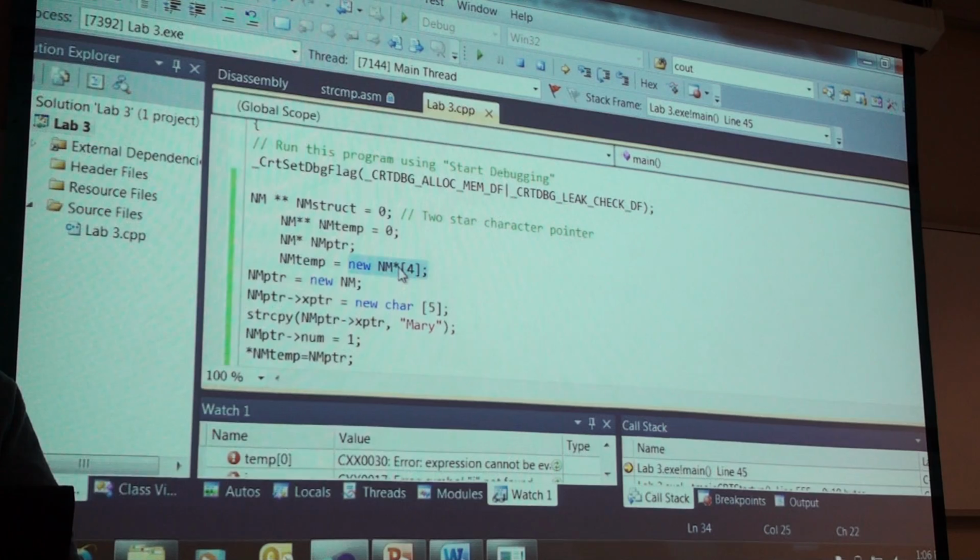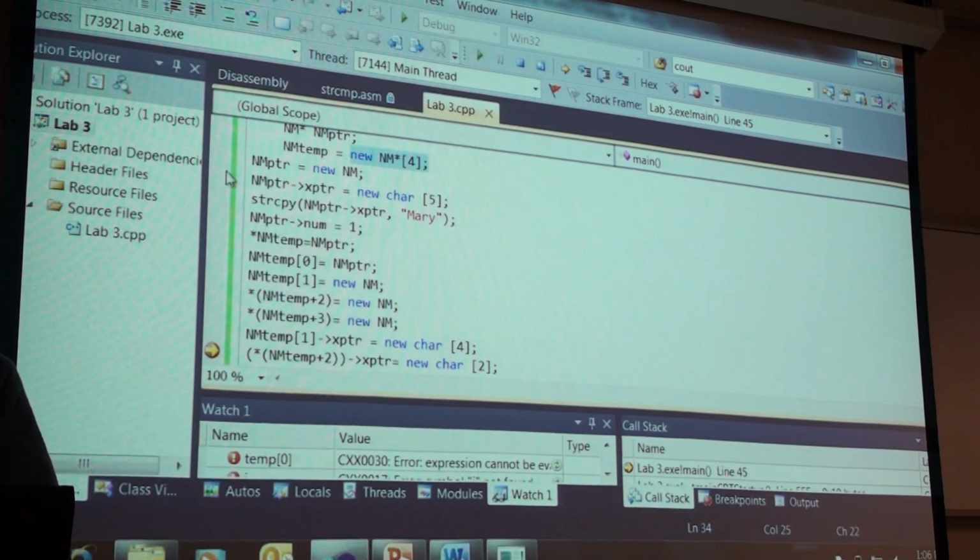But the issue here is 4 bytes each element, and there are 4 of them, so we get 16 bytes total. Right? Everybody see that? So we're assigning to temp this array, the start address of the array of pointers.